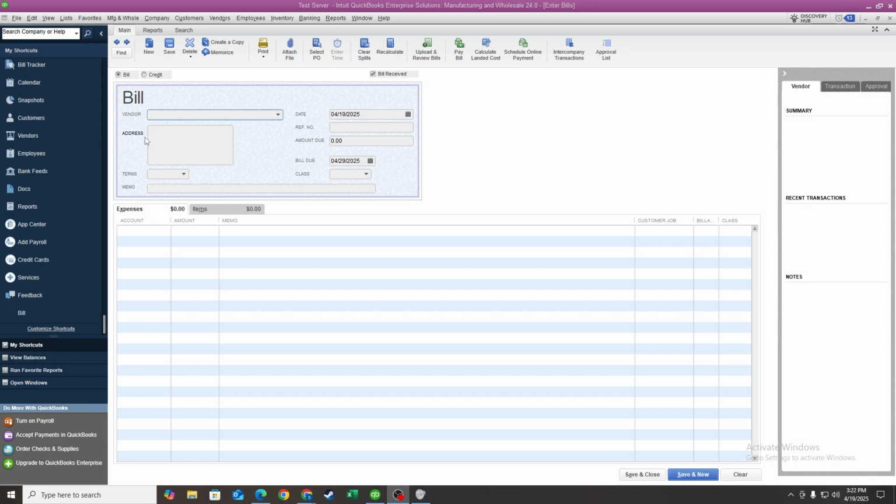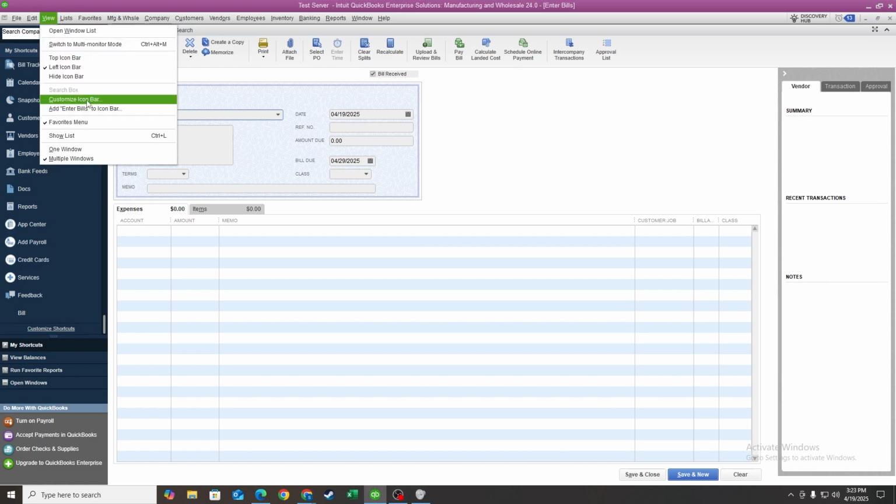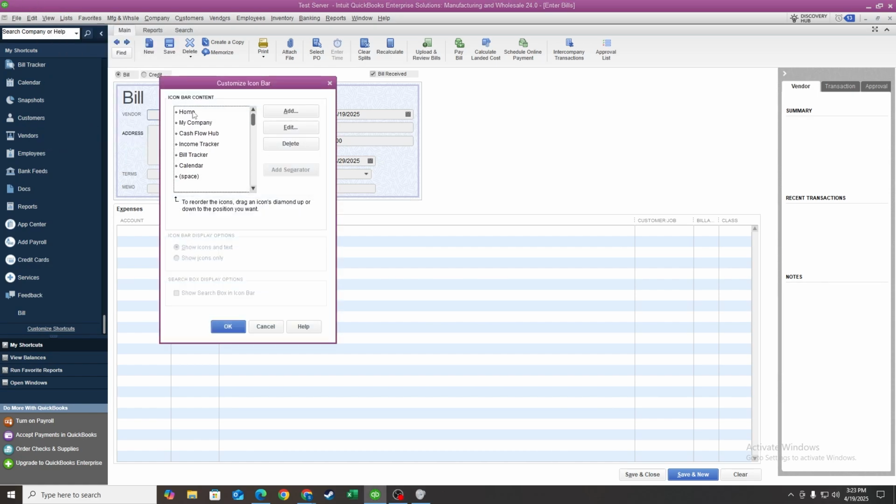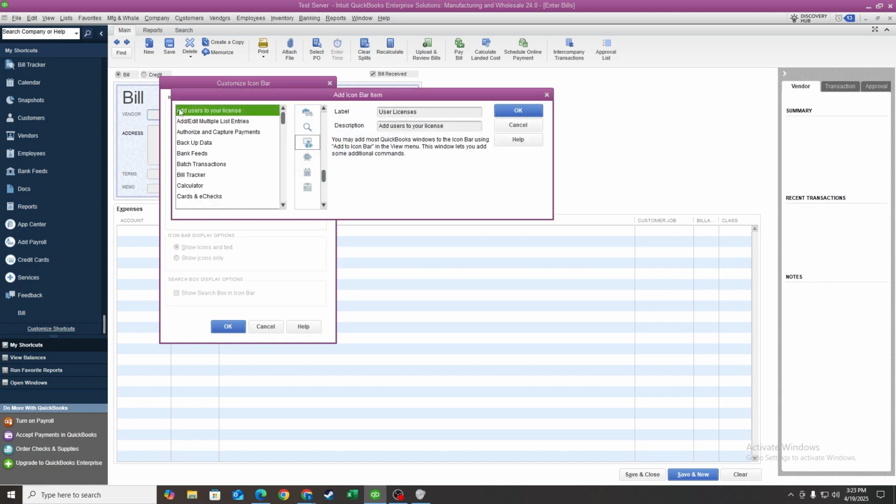So if we go back in through one of those all-encompassing views, where we're not at a screen that we want, right? We just want to clean it up as a whole. I'm going to go through that View, Customize Icon Bar, and this gives me literally this entire shortcut list. So I can add, edit, delete, or add a separator. So add is just that. Add is literally let's add something. So instead of being at that general bill screen, I can find it in this essentially QuickBooks' possible options.